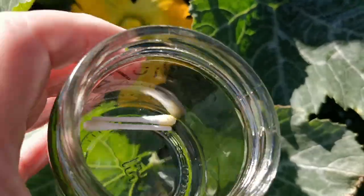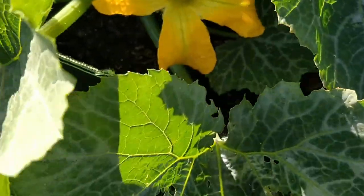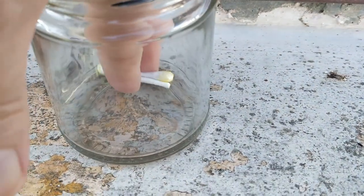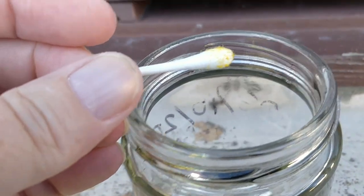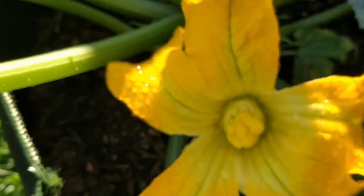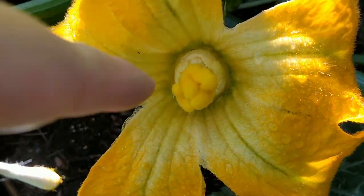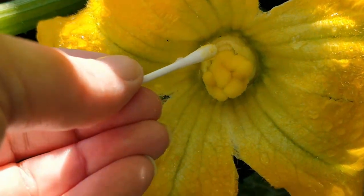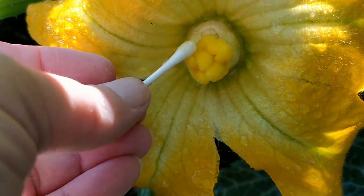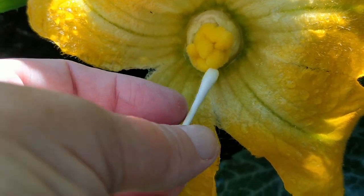So he missed it. So what I'm gonna do is I'm gonna take my little cotton buds that have the pollen on them. Well, first I'm gonna put them up here so I can get a good grip on them. Now, you can see the yellow pollen there, yeah? And the female flower here, this bit, the stamen, is really sticky, so it should actually take all the pollen. Oh, look at that. It's taking the pollen.